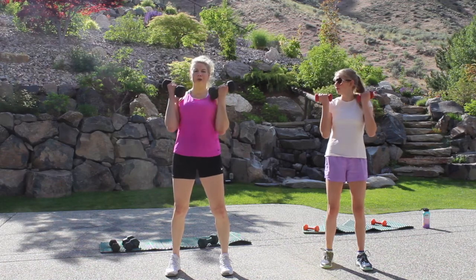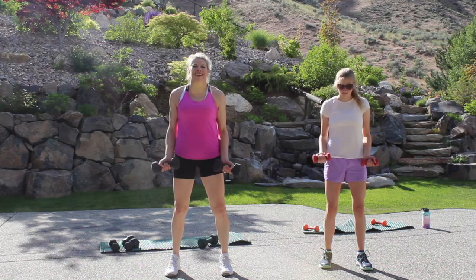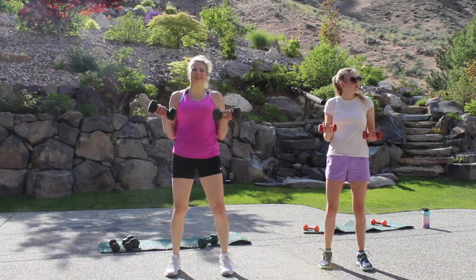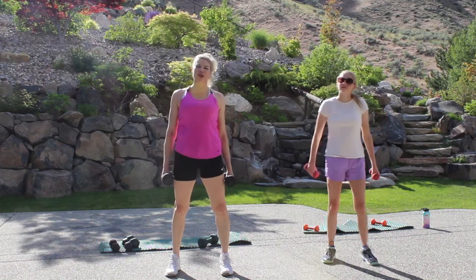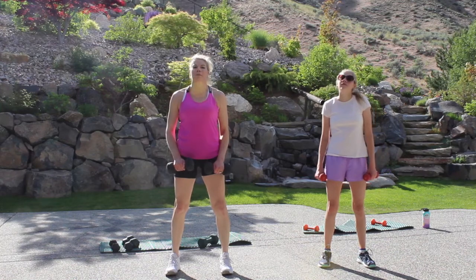Top. Hold. Middle. Hold. Down. Again. Middle. Top. Middle. Little break right here. Overhand grip. Roll through the shoulders. Stretch it out. Four, four going up.